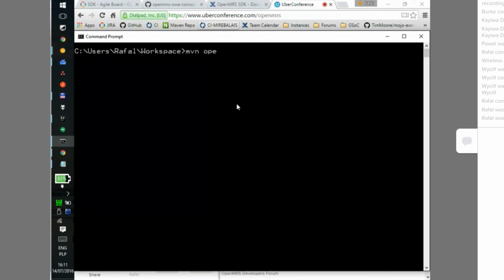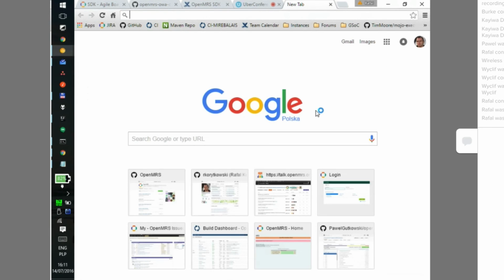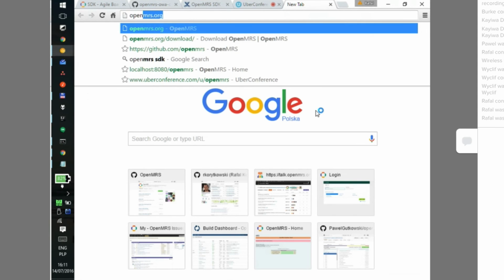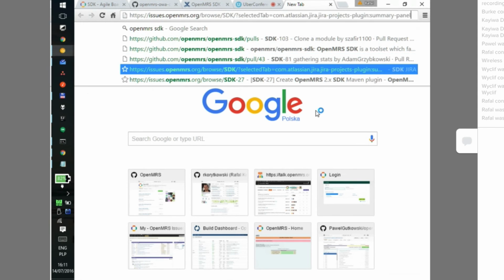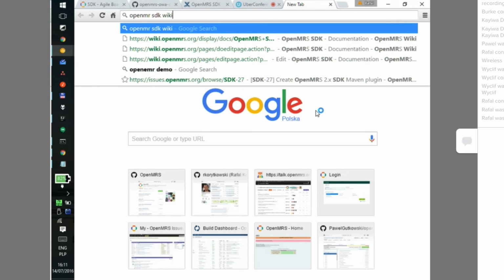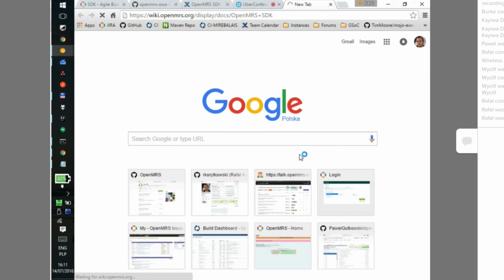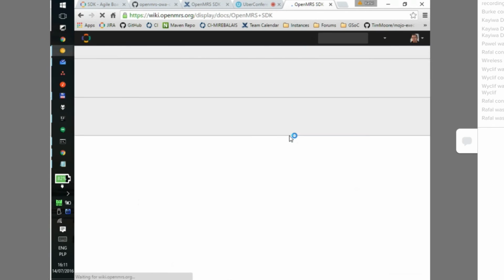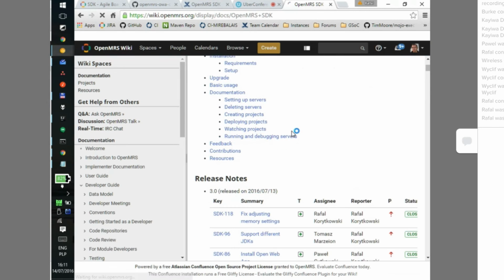So in order to set up SDK for the first time, you'll need Maven 3 on your machine and Java. You can learn about all the requirements going to OpenMRS SDK wiki page, which was updated today to the latest 3.0 version.